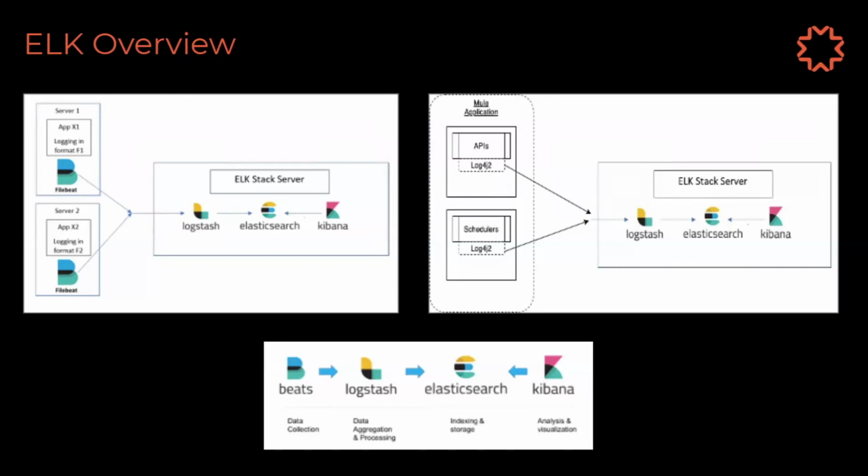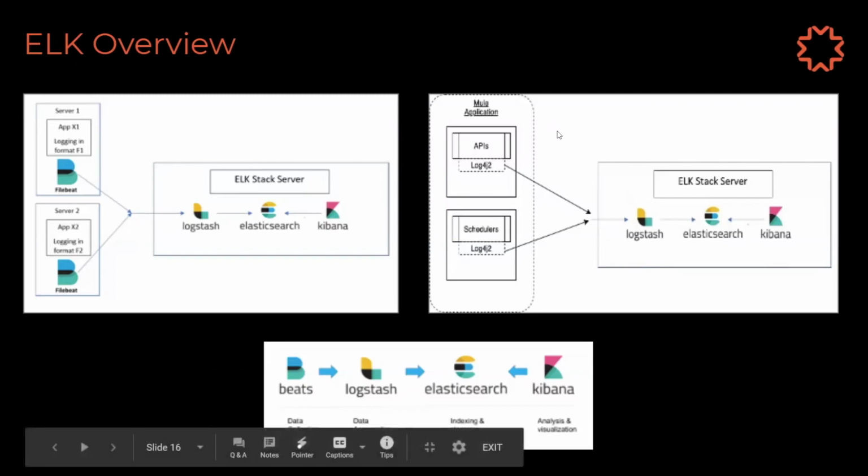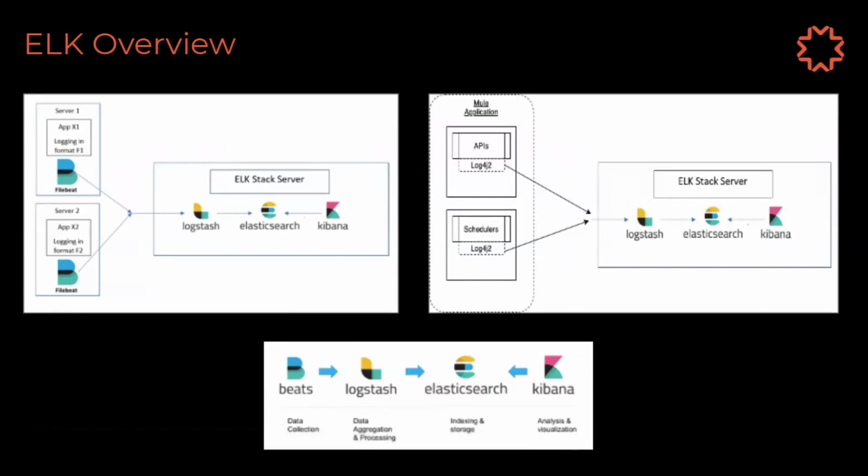The right side, you'll see the second figure. That is going from your MuleSoft application via an API call or a polling scheduler and sending it on to your ELK Stack server. MuleSoft is going to be using the log4j2 configured settings that you can customize and add an ELK TCP appender to. That appender is going to push those logs to your ELK stack, and there are some config changes that you need to make to your ELK server to make this happen.